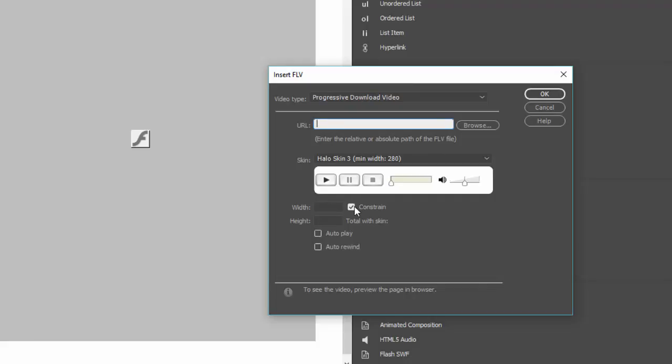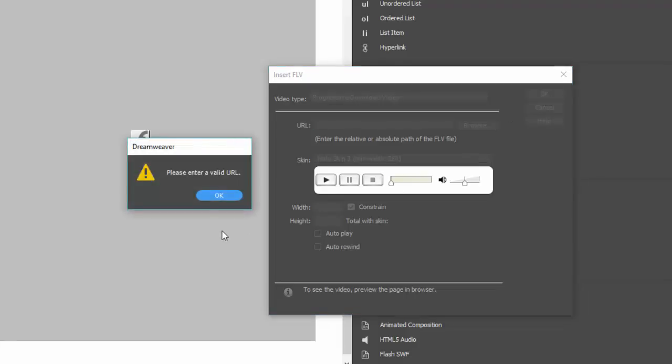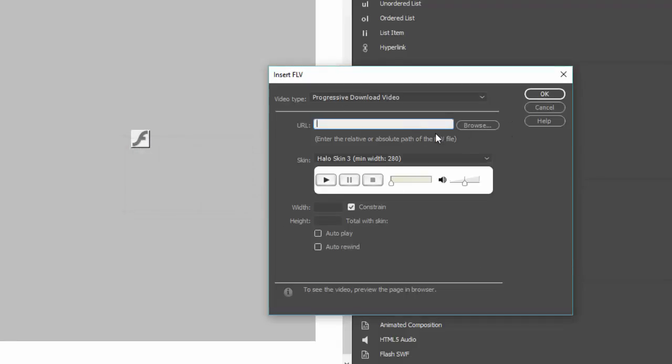Clicking constrain is good because that makes sure that it doesn't scale awkwardly like this flash video did. And you can set it up to autoplay or auto rewind, and then you would just hit OK once you have a URL input.